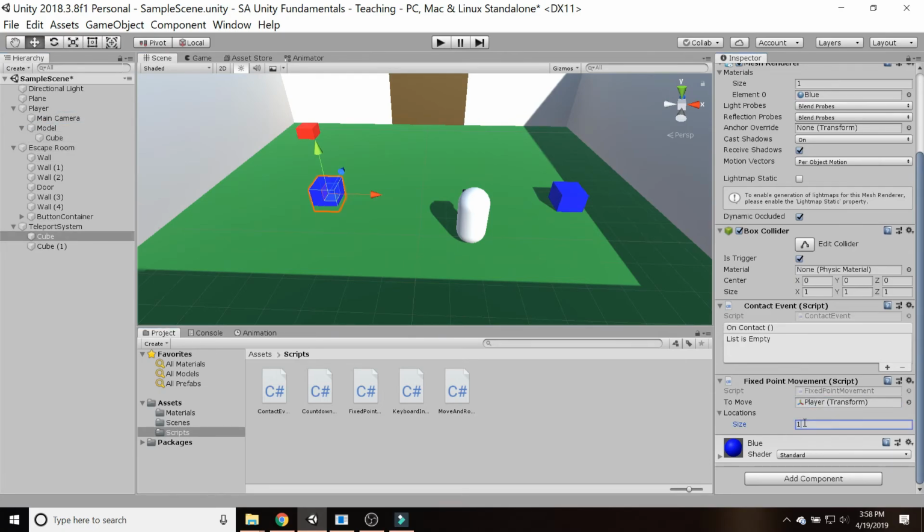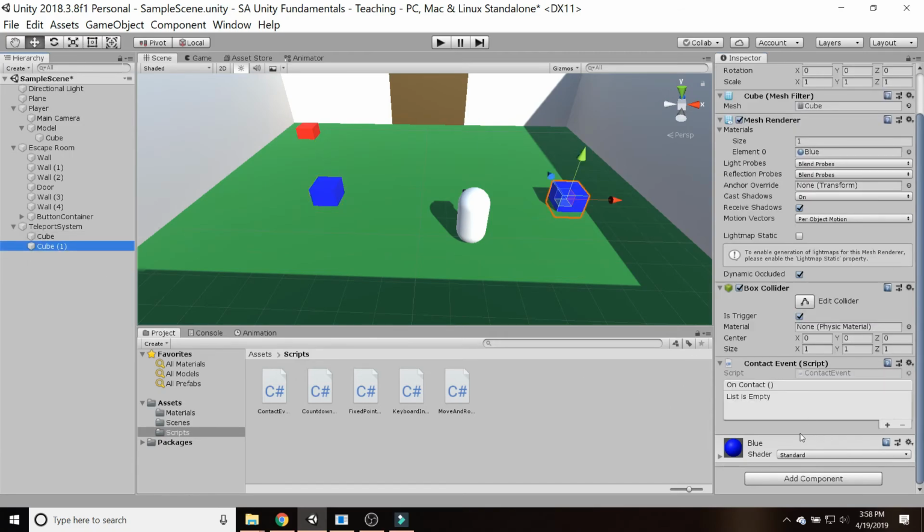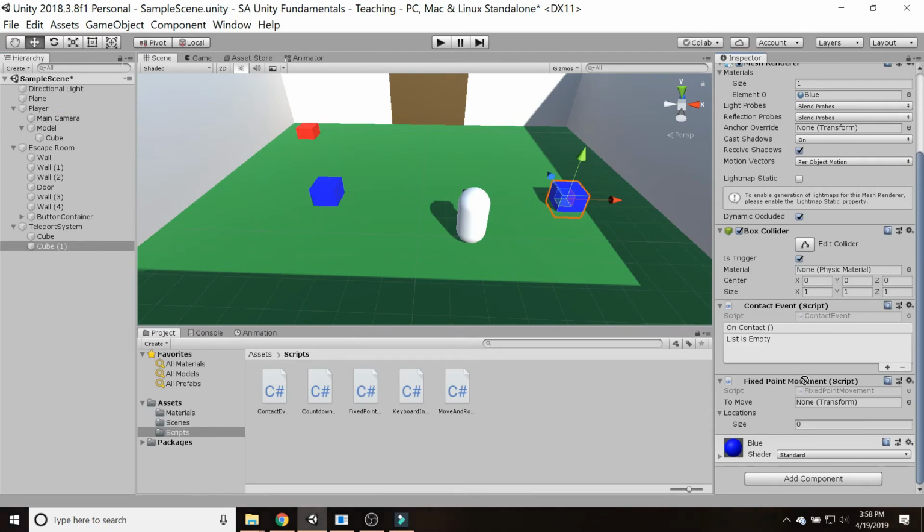And I'll just give it one location that it can go to, and that is the other cube. Do the same thing for this cube. Set in a fixed point movement, move the player, give one possible location it can go to, and set that to the 0th cube, like that.